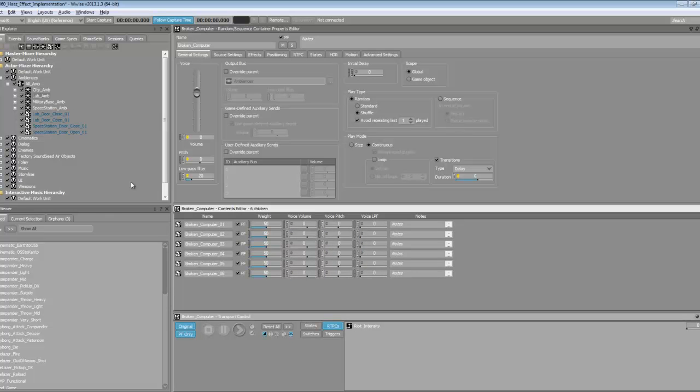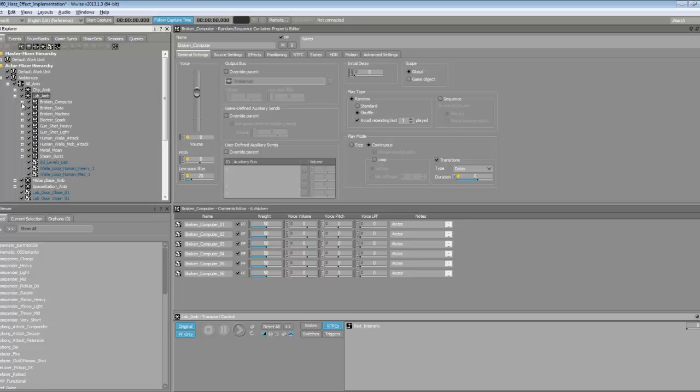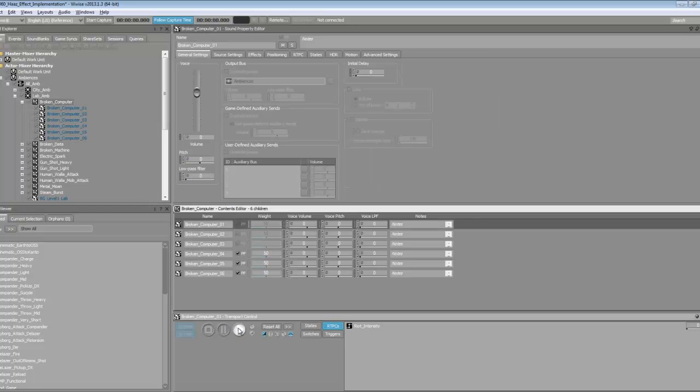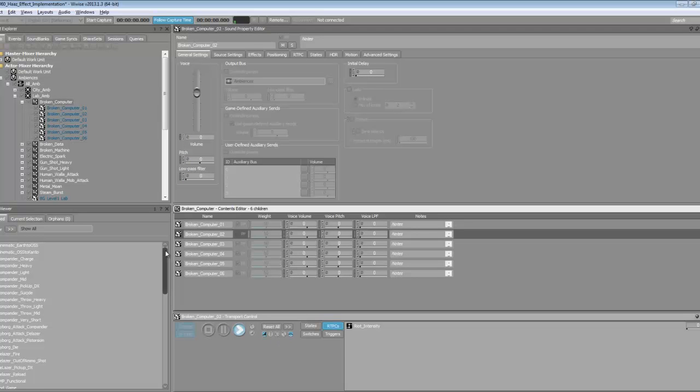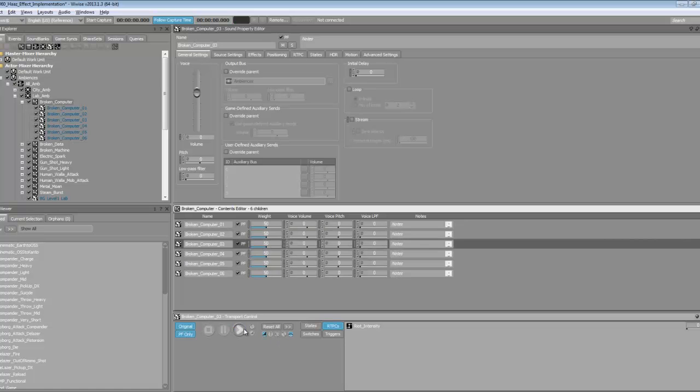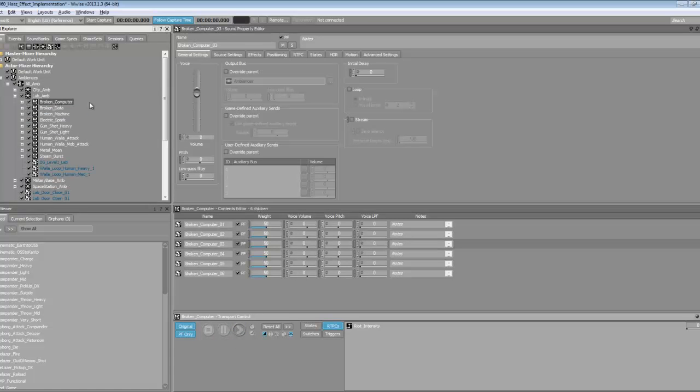I actually didn't show you guys any of my randomized containers on that first level, so I guess I can open up some of that stuff. Within each of these random containers, you can see there's single sounds in here. Each one of them plays something else here. And then in this master structure here, there we go.